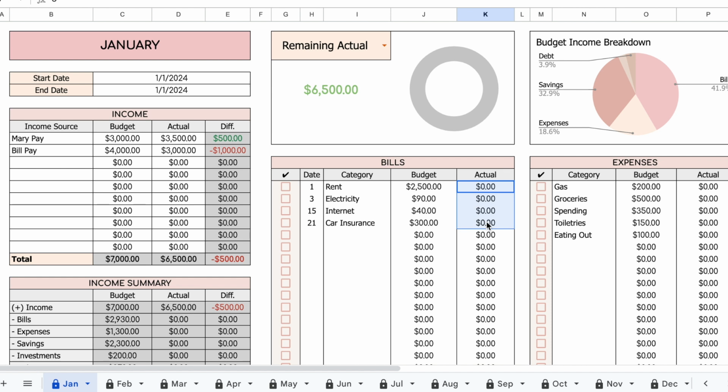You will go ahead and fill in these numbers, and it will decrease as you input, and then your pie chart will fill in as well. I'll go ahead and input some numbers so that we can get a better visual. All right, we went ahead and inputted the data, and we see that we are now back to 0 and our pie chart is completely filled in. So we have accounted for every dollar.